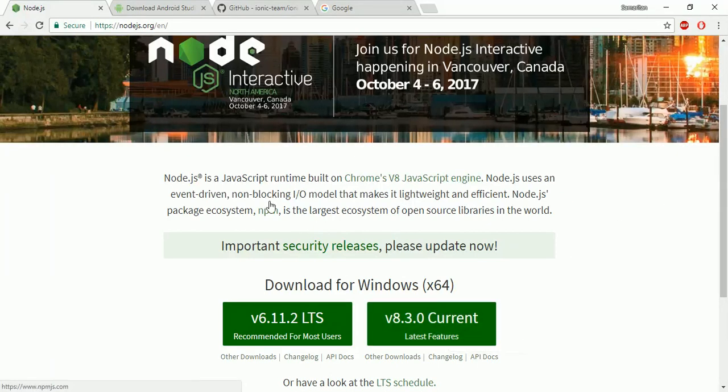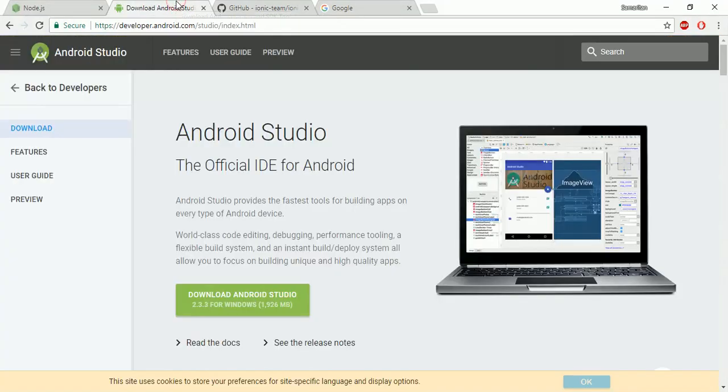It's simple. Now you also wanna have Android SDK tools installed. You actually have to install Android Studio, which is an IDE to create Android applications. Now this program is more geared to build native applications with Java. So we're not going to use the IDE at all, but we do need to download it in order to have the SDK, in order to have virtual devices. So go ahead and just click download and just go through the installer and get that installed.